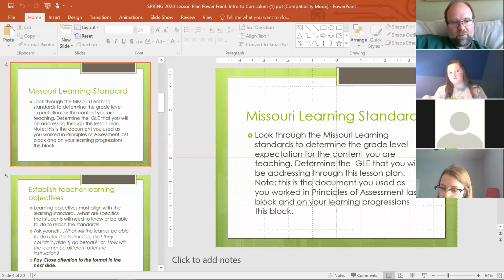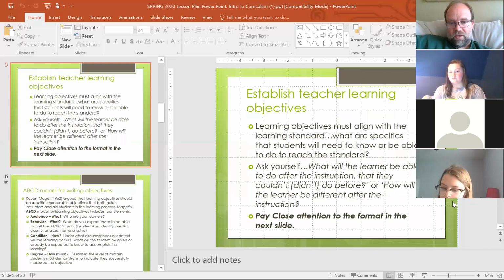So you should always be able to articulate that, to make sure that, if we go back to that first graphic we looked at, you're connected to the unit plan through the standards, and ultimately that you're connected to the curriculum map, the scope and sequence, through the standards. So you should always be able to speak to the standards that you're teaching on that particular day.